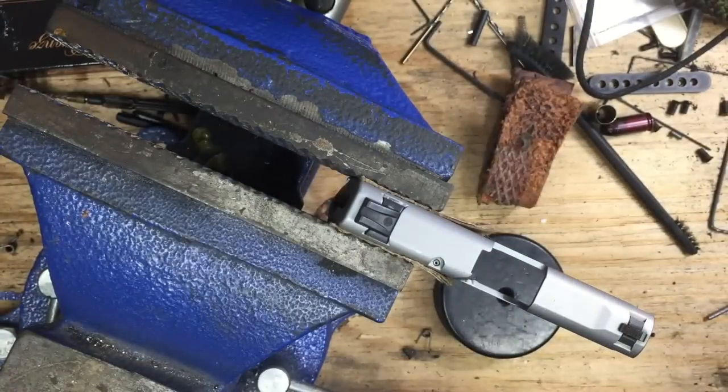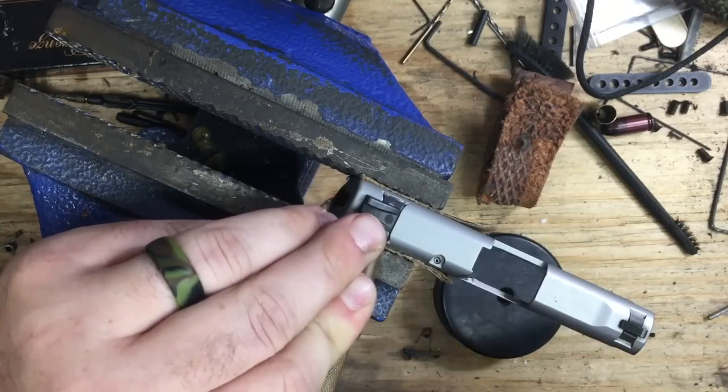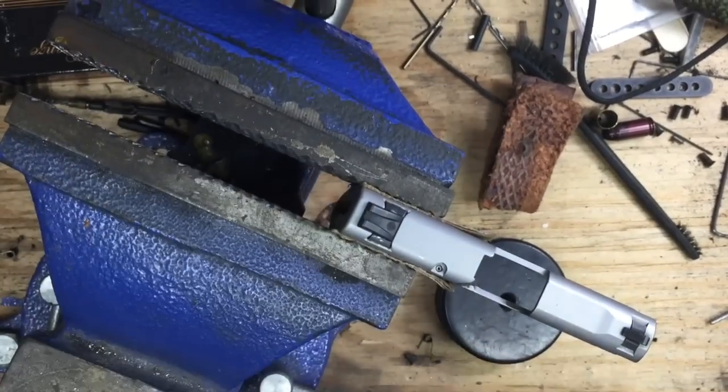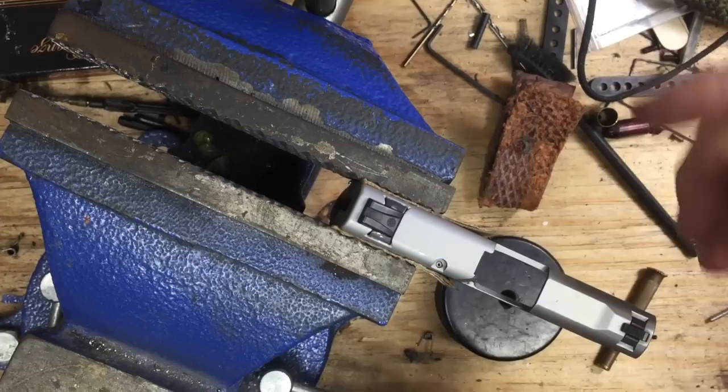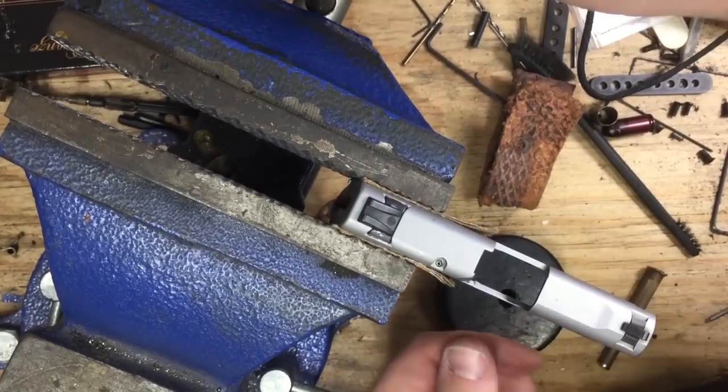Now the way I do this, I've driven it too far to one side, is I just try and center it up back where it was, because honestly the sights on this thing are pointless. This is a pocket gun. This is for when you shoot them in the stomach to make them let go, and then you shoot them in the mouth and make them regret it.